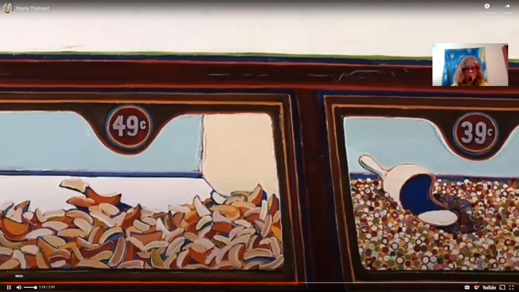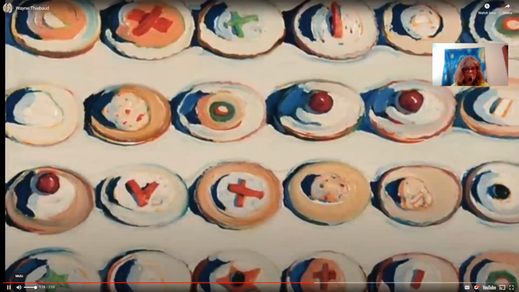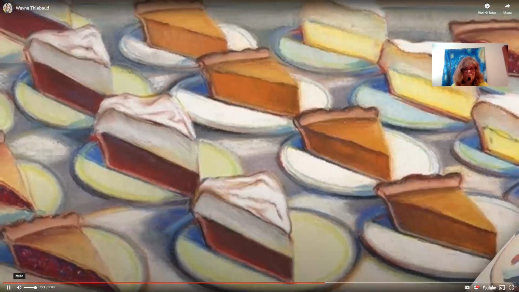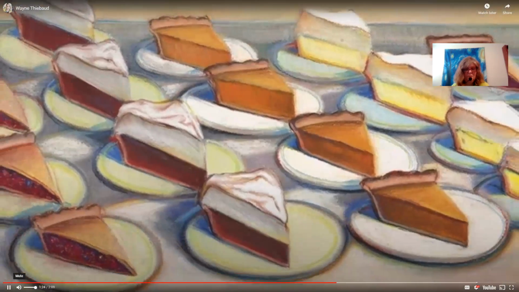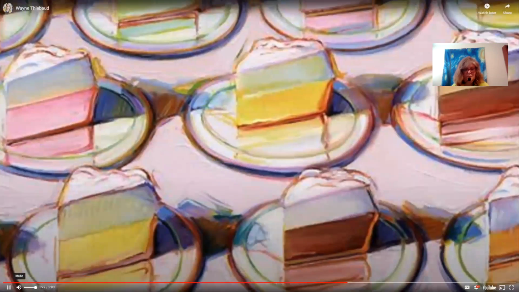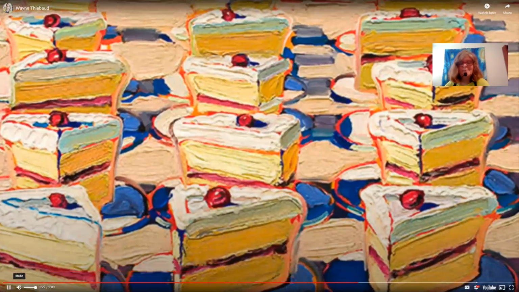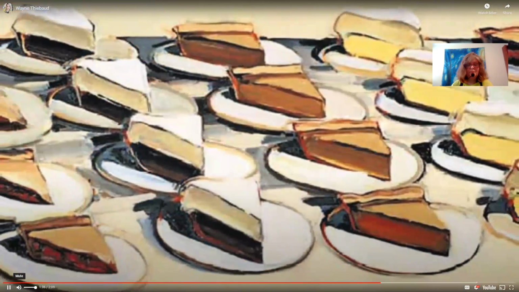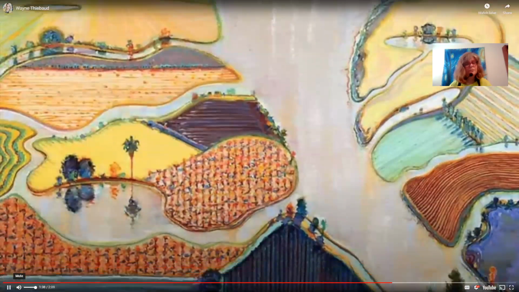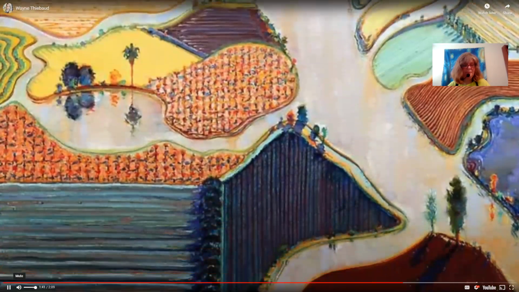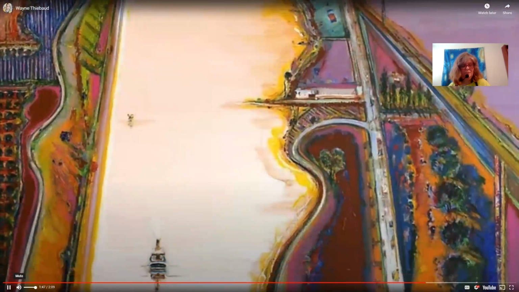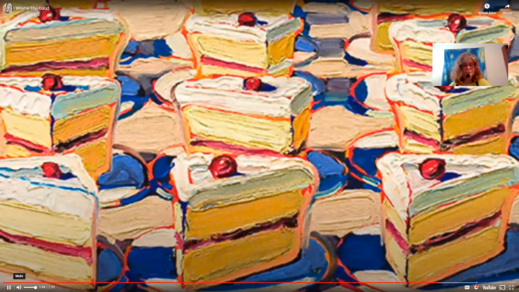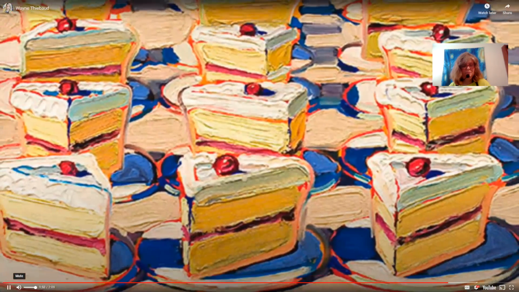Thiebaud's work displays consumer objects such as pies and cakes and different items you would see at the pharmacy. Wayne Thiebaud uses heavy pigment and exaggerated colors to depict his subjects. Well-defined shadows, characteristic of advertisements, are almost always included in his subject matter. Wayne Thiebaud loved to use repetition and shadows when looking at his pastry and cake art pieces. Wayne Thiebaud, an American painter, is best known for his still lifes of edible treats and everyday objects. Enjoy these amazing pastry masterpieces.